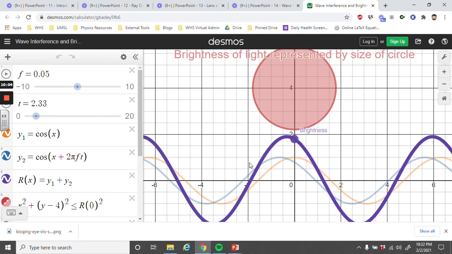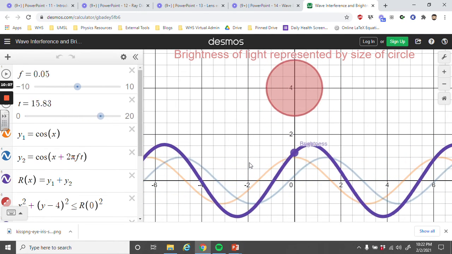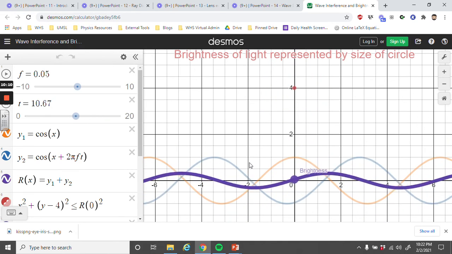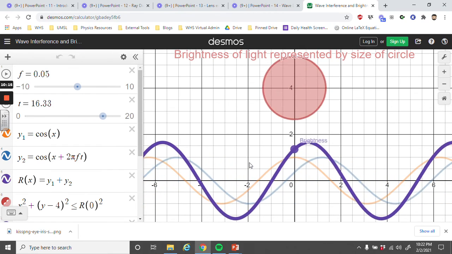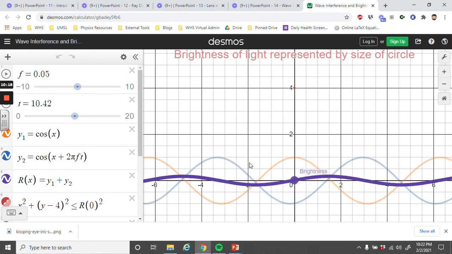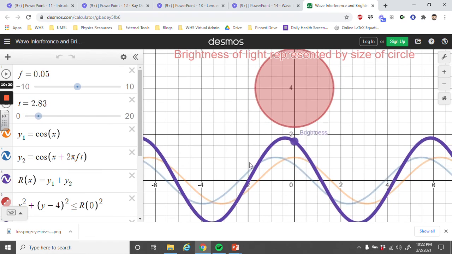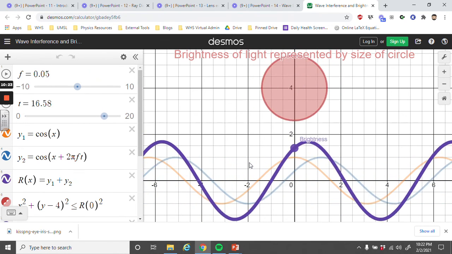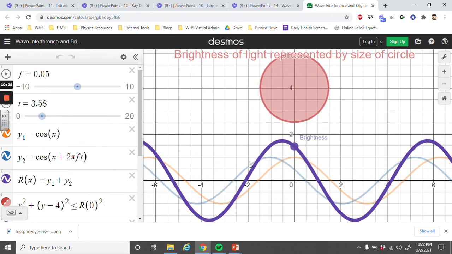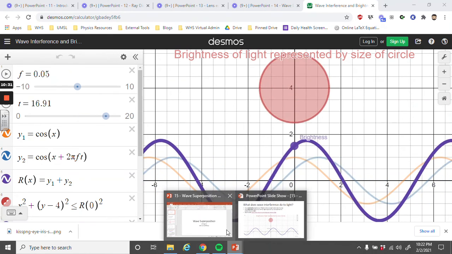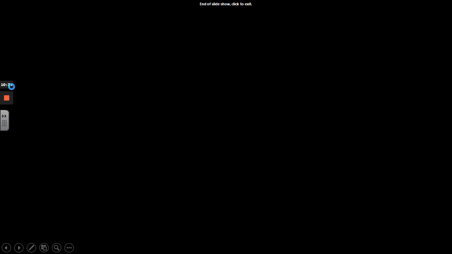And we can see what happens, right? The brightness happens when the blue and the red overlap, and then the darkness happens when the blue and the red are out of phase with each other and crest lines up with trough. So that's our wave interference. We get different amounts of brightnesses and darknesses depending on how the light waves act. Light plus light does not always mean brighter light. I believe that concludes our wave superposition slides. We'll talk more about experimental evidence with wave diffraction for lights in future videos.